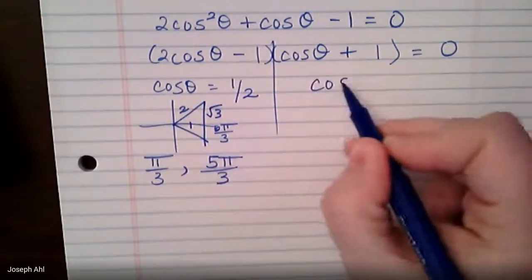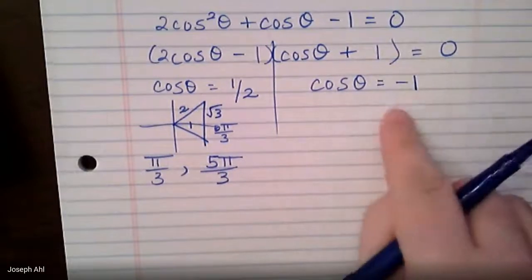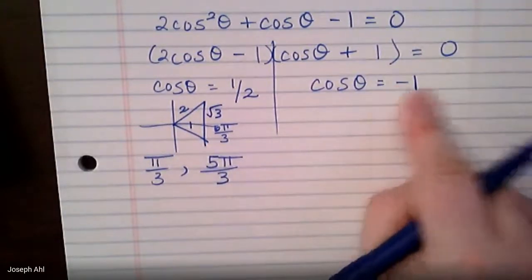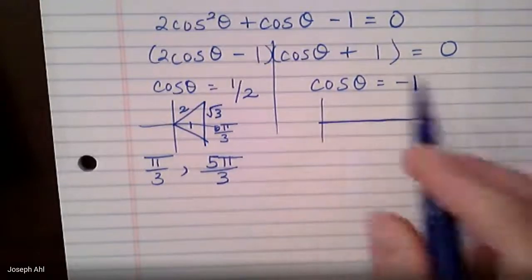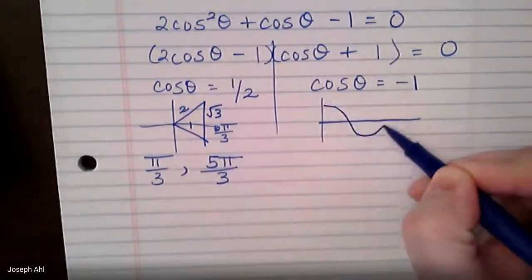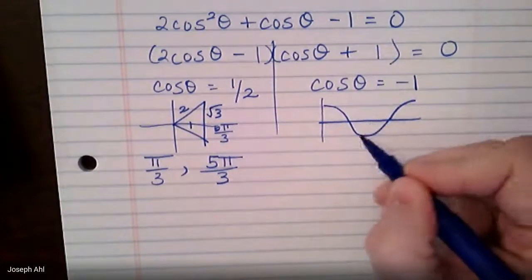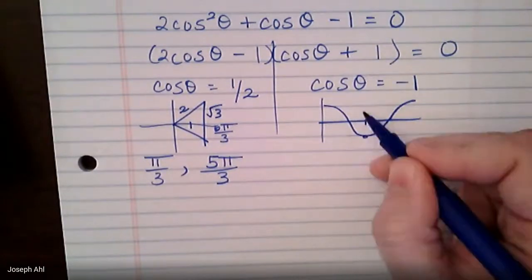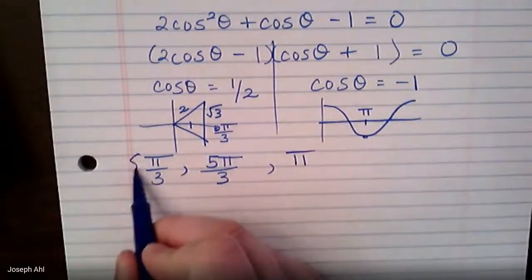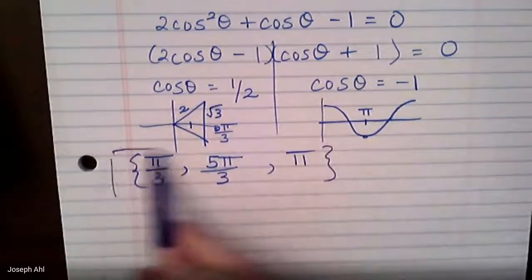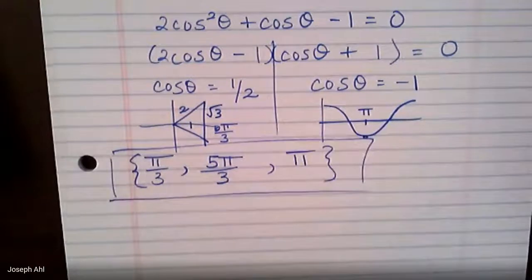For cos theta equals -1, if you try and draw a picture of the triangles in quadrants 2 and 3 where cos is negative, you'll find that that doesn't actually make sense because this is a quadrantal angle. Okay, so cos theta equals -1 right here, midway through that cos cycle at an angle of pi, and those are your 3 solutions. That was the really quick day 2 there, guys.